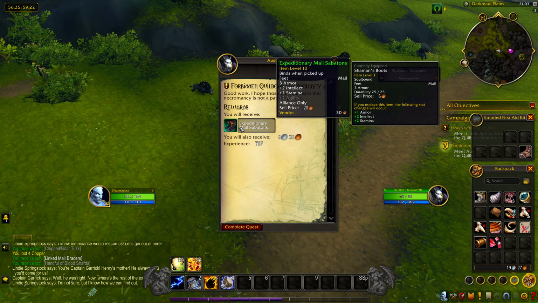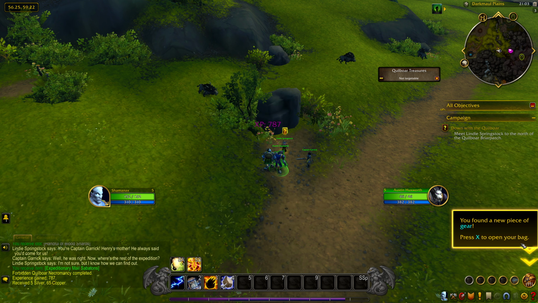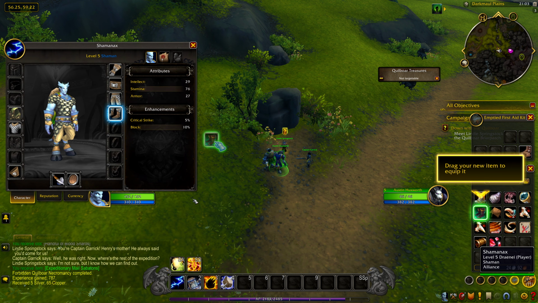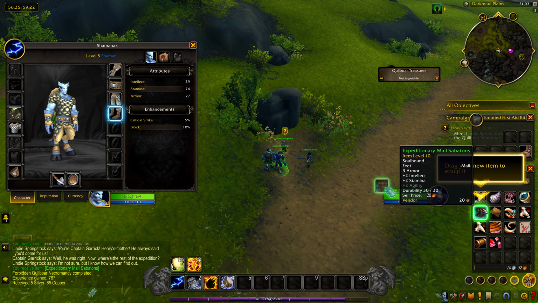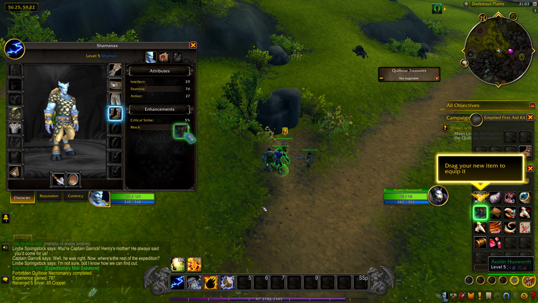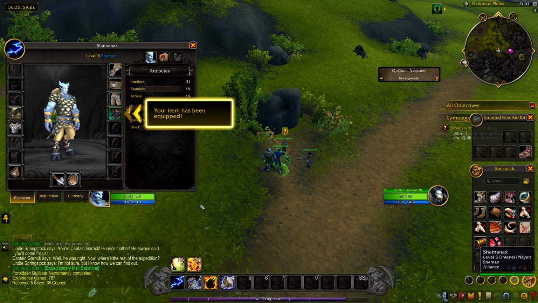Ooh, we get our first pair of boots with some stats. So we're at 152 on our stamina. We're going to open up all our bags. We're going to open up our character panel, and it says, hey, right-click and put these boots on. If we hold down shift, they're better. It says 152. It's kind of hard to read there, but there we go. Now we're at 156. A little more health. Nice.